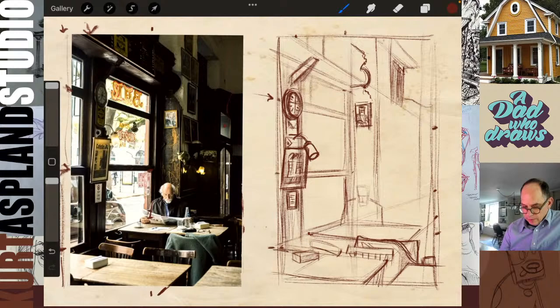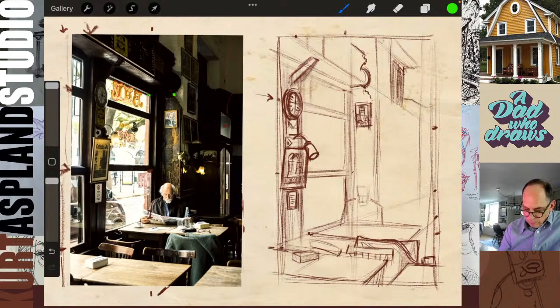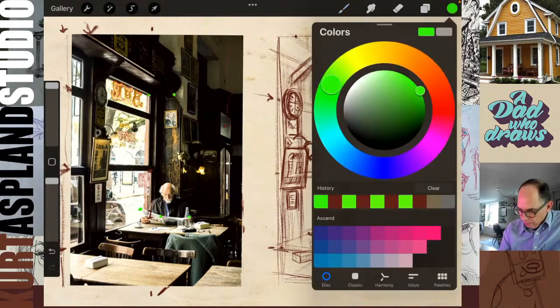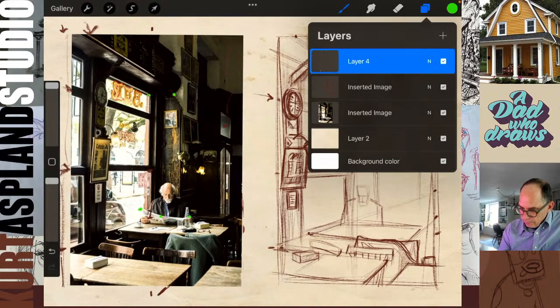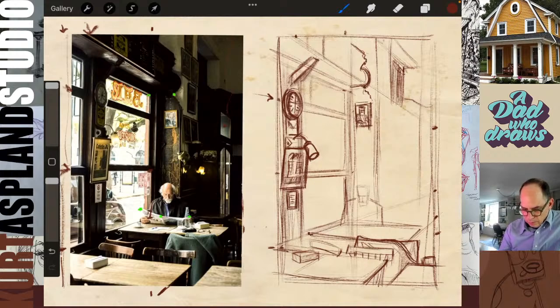And he has a newspaper, so let's get this newspaper in now. Let me show you this. This is what I'm looking for. There is the center of the newspaper, there is the edge, and there is the edge. So those are the points that I'm trying to line up somehow. So let's see here. The corner's going to be right to his head right there. This part is going to go outside the window just a little bit. And this is going to come way over there. Okay? Let's roughly put that in.